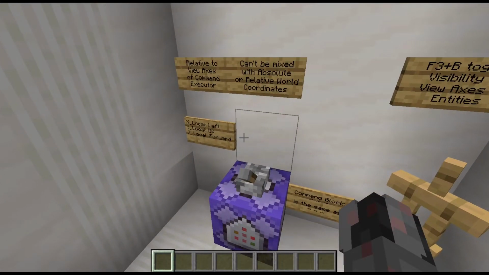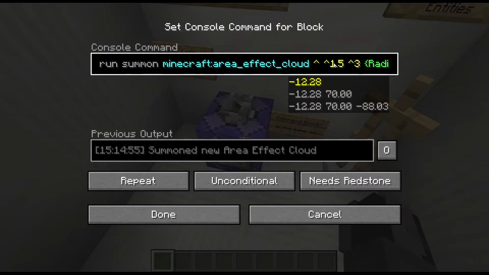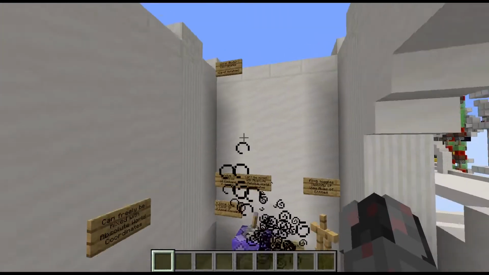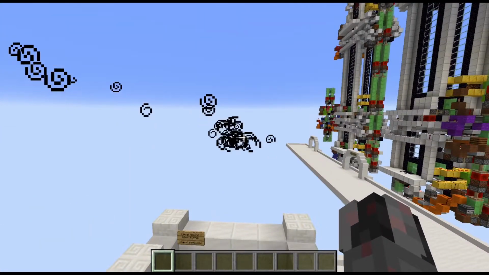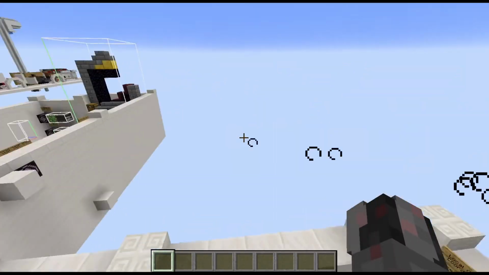In that coordinate system, x means towards the left, y means towards up, and z means forward. So as an example here, I'm again summoning a bit of a dust cloud. Again, I'm effectively executing it myself. And in this case, I'm going neither left nor right. I'm going 1.5 up, which means it's basically at eye level. Remember, it starts at the level of my feet. And then I'm going 3 towards the front. And if I execute that, you can see now I have a dust cloud that is always within my center view and follows me around.